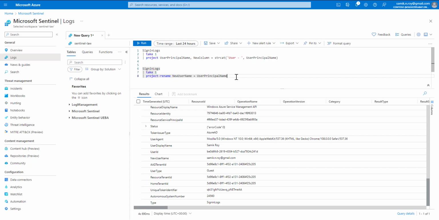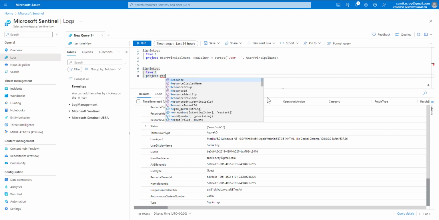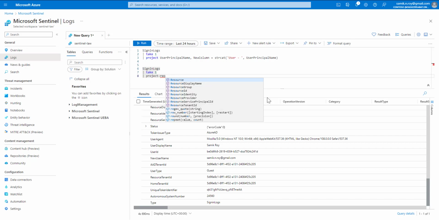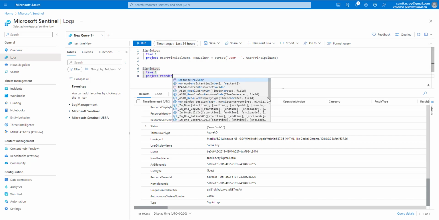And now the next thing we are going to do is, when we see a result set, maybe that gives the right result, but from a readability or understanding standpoint, it might not be in the right order. So we can reorder that as well. If I just type project-reorder, that's what the command looks like.